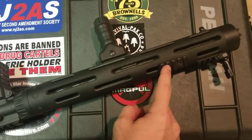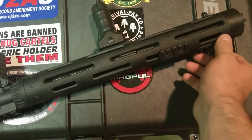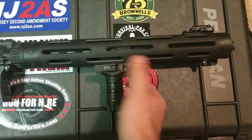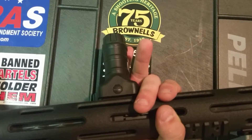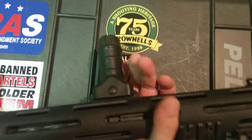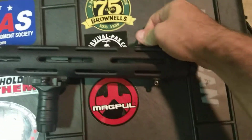On top of that rail system you have standard sling stud Picatinny rail segments here, here, and here. This one I'm eventually going to put a light on, this one is for my folding front sight, and the last one is for a Tango Down stubby grip. I use a half-and-half grip — two fingers on the stubby, two fingers on the JP rail, thumb over the top — and it lines up right where my light is going to be.